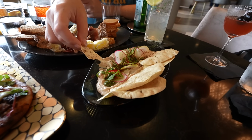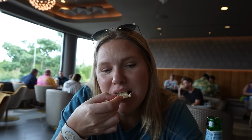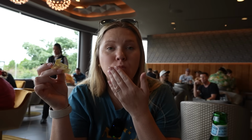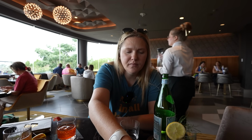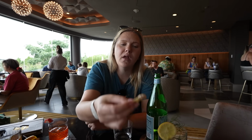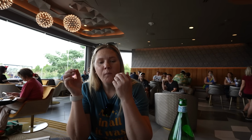All right, Jen's trying the cannellini hummus. This is the plant-based option. She's using the pointiest part of her chip. Those are lentil-based chips. They're papadum. Oh, okay. It does taste like a cannellini bean. It tastes like a bean, not a chickpea hummus. But it is very good. When they said cannellini, it didn't even make it to my brain that was different than a chickpea. It's definitely more like a bean dip than a hummus.